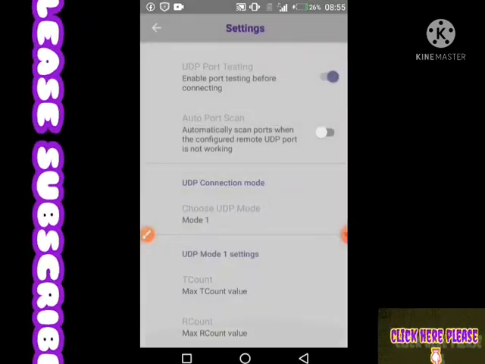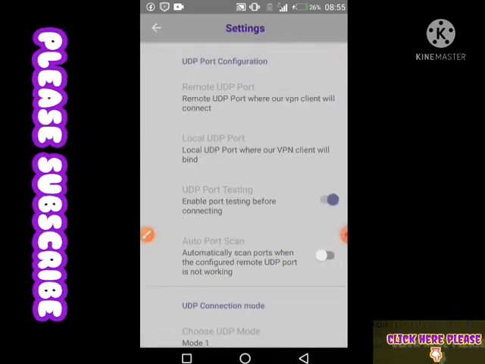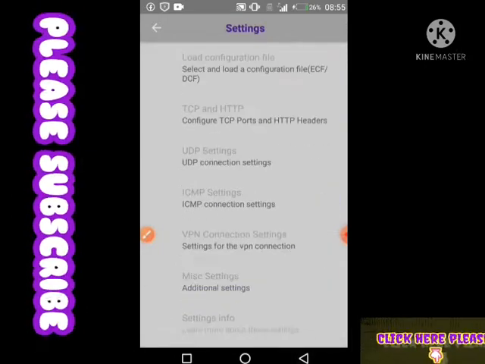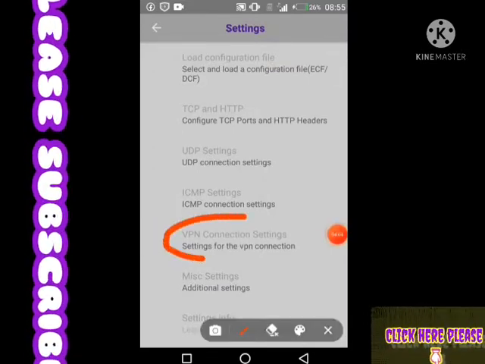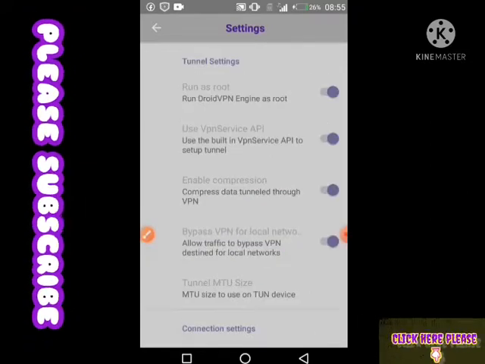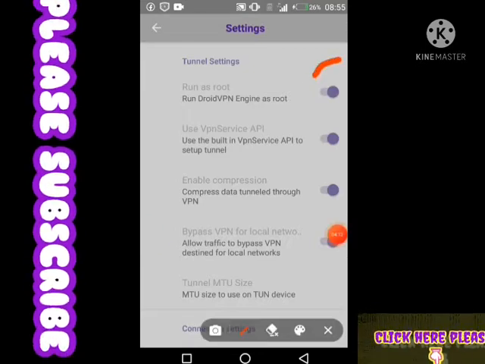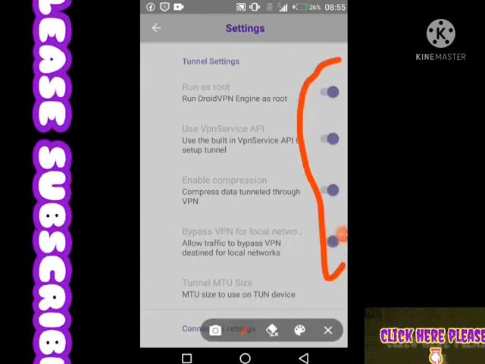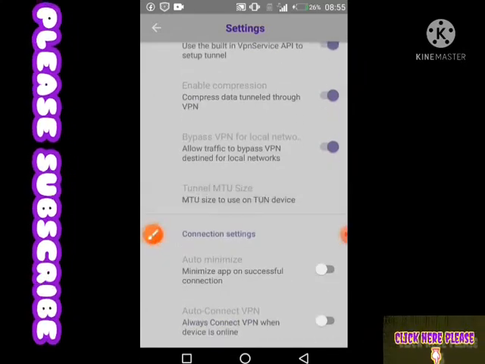So from there I'll go back and then go to settings for the VPN connection. I'll make sure the first 4 options are turned on, and then go to tunnel MTU size.